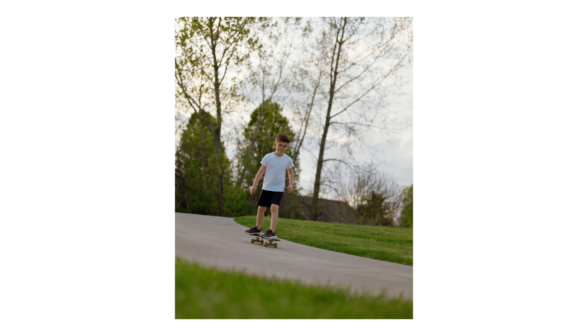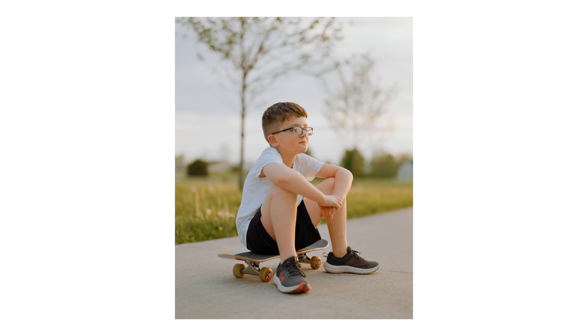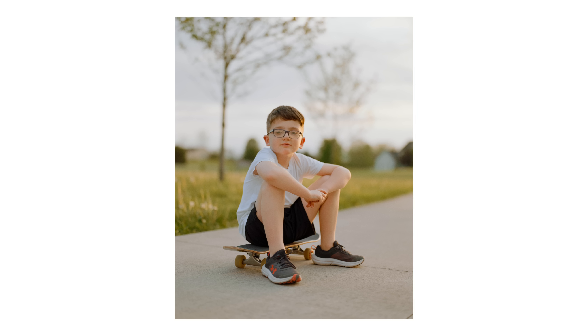Last but not least, some photos from the driveway right as the sun was setting. I was out there skating with Elliot and went through a roll. Elliot has been skating more lately — when I first got him a skateboard he was just rolling around on his knees, but now he's actually skating. He was super nervous to skate down the driveway by himself, and now he does it all the time. He's getting so comfortable turning, and I feel like we're going to spend a lot of time this summer in the driveway. Super proud of him for overcoming that fear. He earned himself a new pair of proper skate shoes too — so the Under Armour shoes are away and he's got some proper Vans now.